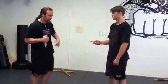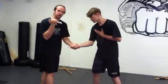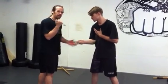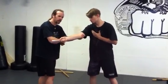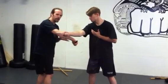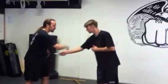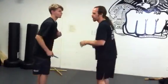The drill is going to start with a basic thrust to the body, and I'm going to make a simple hook. A lot of times people hook down, and that's where you kind of already got stabbed. So we've got to make sure that we're going out and around. I'm going to check under the elbow as I retract — it's kind of a one-two motion — and I'm going to pull back and then thrust.